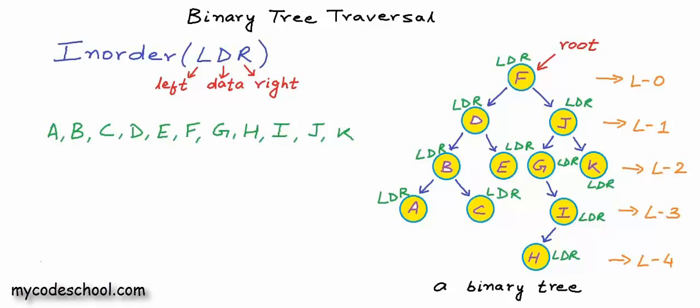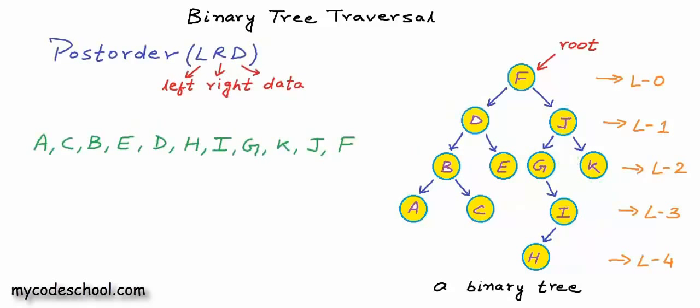Okay, now you should be able to figure out the post-order traversal. This is what we will get for post-order traversal. I leave it for you to see whether this is correct or not. I'll stop here now. In next lesson, we will discuss implementation of these tree traversal algorithms.